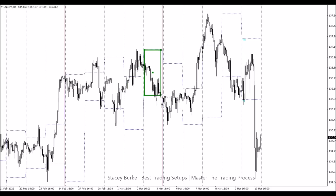So if I look at an instrument and I'm caught inside, that's a low probability day for me in terms of having a best high probability trading setup. But if I come to a day or a week where I have broken out of a weekly high in the Asian session and I've gone 3 levels of rise above that, I may potentially have an opportunity in the session that I'm trading for maybe a short trade opportunity outside of the weekly range.